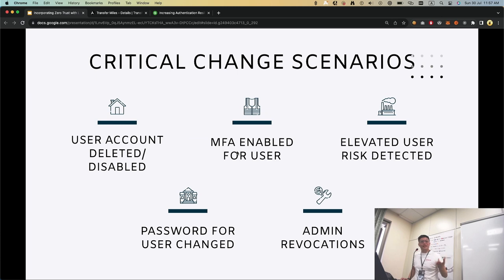Okay, so these are critical change scenarios we always take note of when continuously verifying customer access: account deletions, and whether MFA is enabled or not. This one seems a bit fuzzy, but actually this is one of the critical aspects that we always look out for when we do our policy validations. Why is that? It's because usually with a passed MFA, you can do sensitive actions for the customer. So this is where we want to put even more focus, because if any agent or someone has MFA enabled, then that allows them to add additional phone numbers, add additional emails, or even change your password, in fact. Then that is when an attacker can start to take over. So this one is quite critical for us.